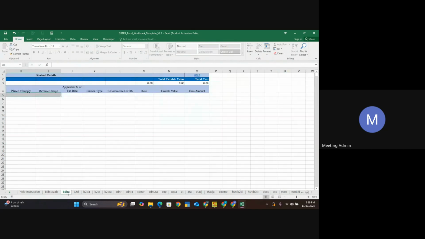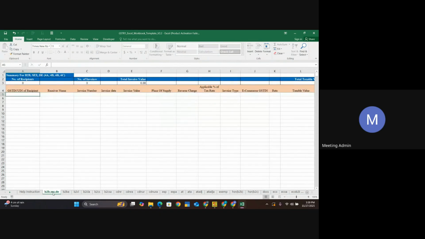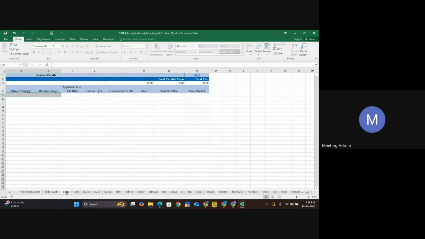And B2BA means, after doing the offline filing, if any changes have to be made, you can come and do it under the B2BA. It is business to business.